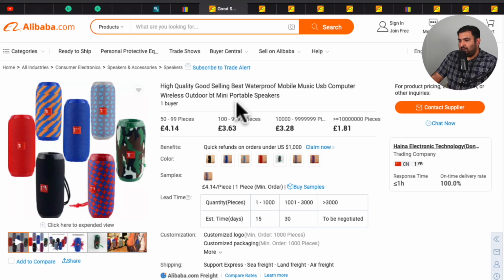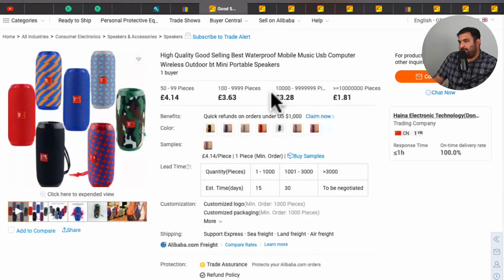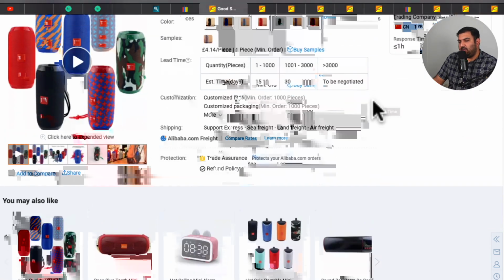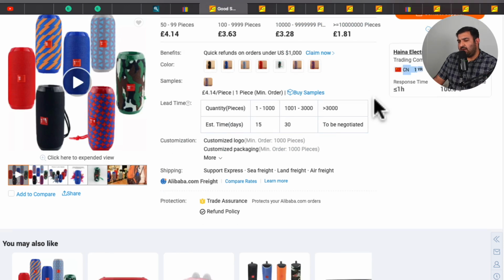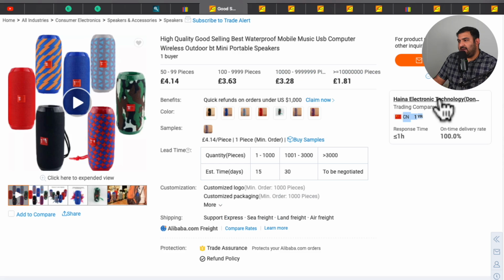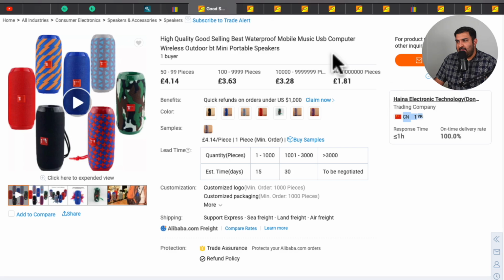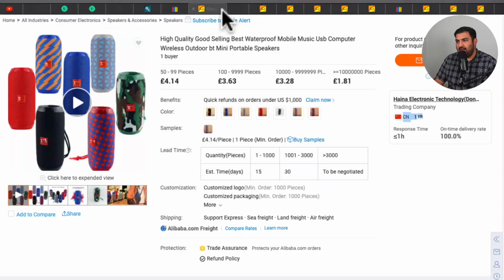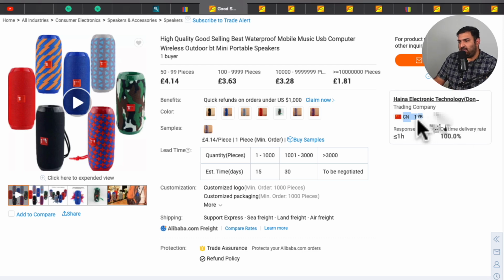So first of all, when I normally open a couple of suppliers, I look at them and I see, okay, first of all is how long they've been trading for. This supplier is just trading for 1 year. You can see right here. I normally prefer to deal with suppliers who are minimum trading for 2 years. 1 year is not really enough for me. And then if they are a verified supplier as well, I will just simply click on their name and then click on if they are verified. It doesn't really show me. So 1 year, not good for me.